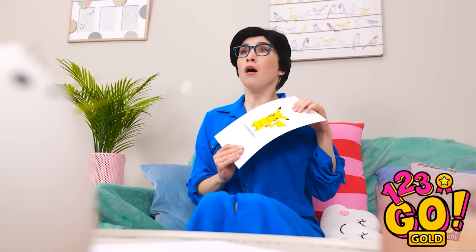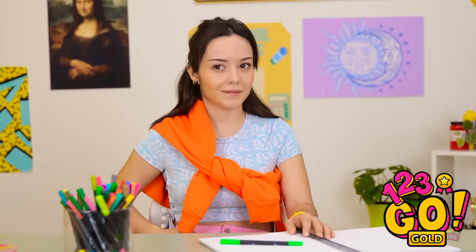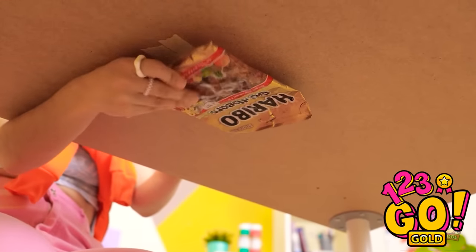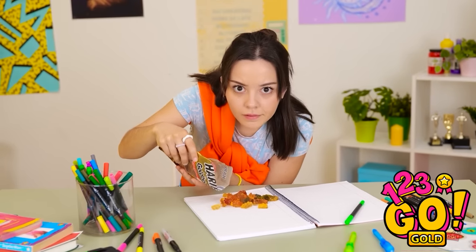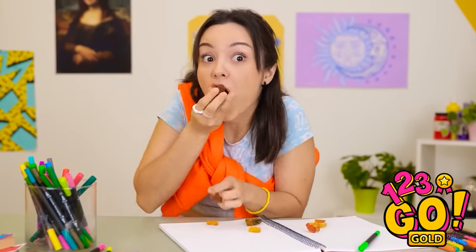I'm so hungry. I need a snack. The teacher's busy — this is my chance. I always keep a snack under here in case of emergencies. There it is! I'll need to be quick — she'll be so mad if she sees this! What's that candy? Just ignore this. You didn't see a thing. Don't you dare! You can't stop me! That's disgusting, Ava. I'm so ashamed of myself right now. But I don't regret it.